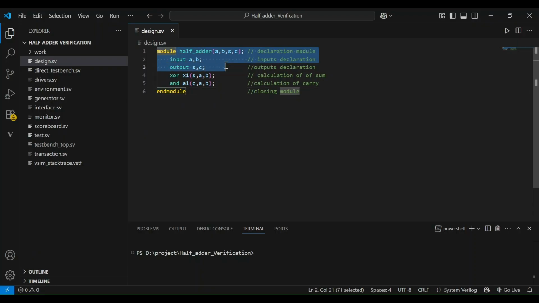This is the Verilog code for our design of the adder. Here we first declare the module with the name adder, and we declare four ports A, B, S, and C. Here we declare the direction of our ports: input A, B, and output S and C. S is sum and C is carry. This is the actual logic of our design. Here S equals A XOR B and C equals A AND B. And we end this design by closing the module.